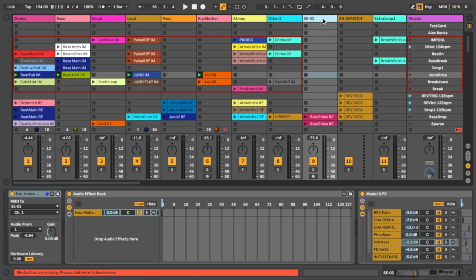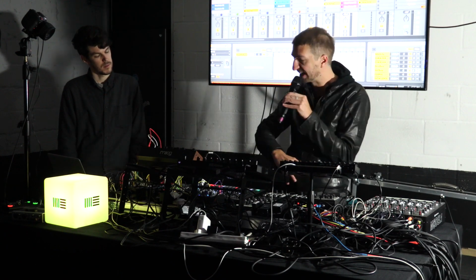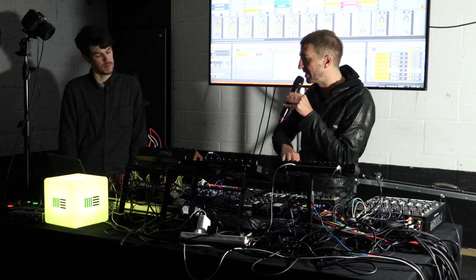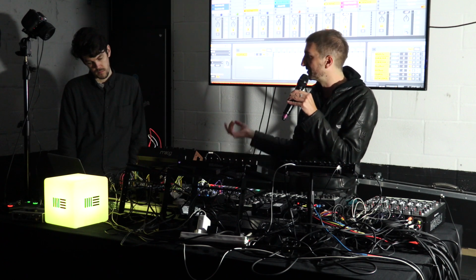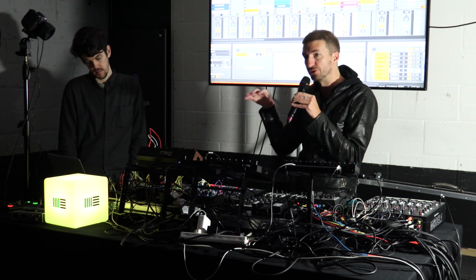But behind the scenes, I'm also able to use this channel here. It's called SCO2, and what's going on here is the audio from this synth is going into my sound card, and it's going into that channel, so it's not going straight out into the mixer. It's going through Ableton Live first before it actually gets out of there. And what that means is, as well as volume control, I'm able to automate all kinds of effects and have presets load up at certain points in the track, which are going to control the mix and the tone of that sound.